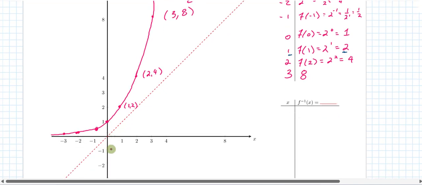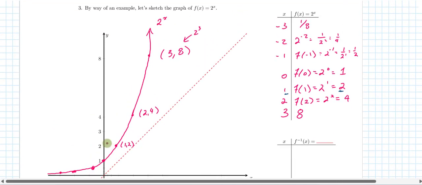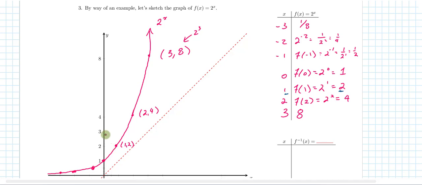Okay, so there's the graph of 2 to the x, and hopefully this is not your first time graphing an exponential function, but if it is, this is how we can do it. In subsequent lectures, we're going to speed this process up, where we don't have to sketch this entire table of values. Instead, when we see the function 2 to the x, we'll already know that it makes this generic exponential shape, and we'll see that in the next video.